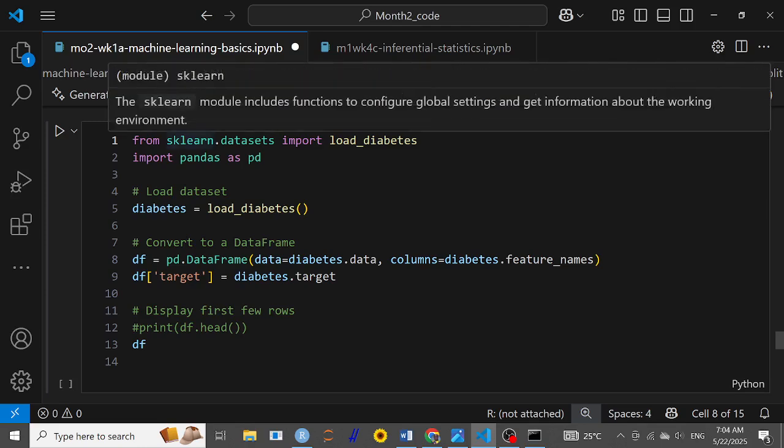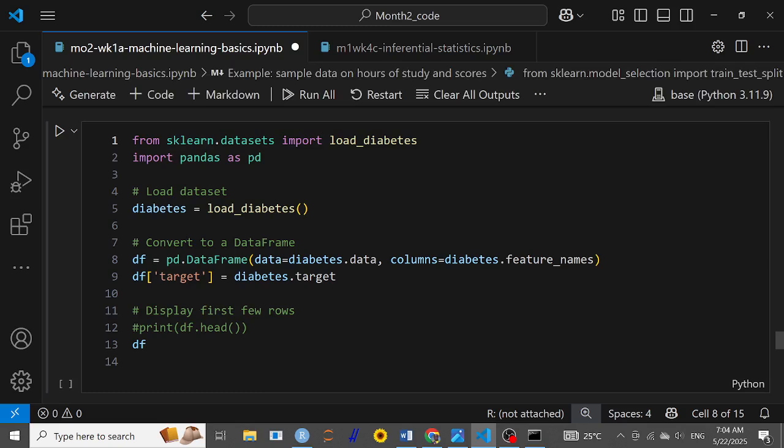Here you see scikit-learn is talking about data science analysis, and it has its own data sets. So from this, import load_diabetes is allowed. Import pandas as pd. So these are to get it. No stress. You can use it on your own system. You are going to get it.